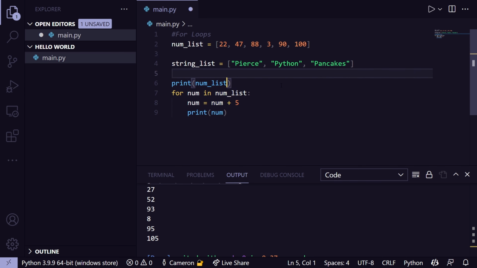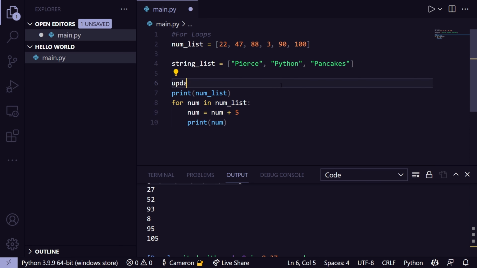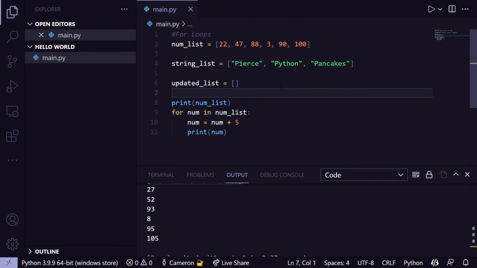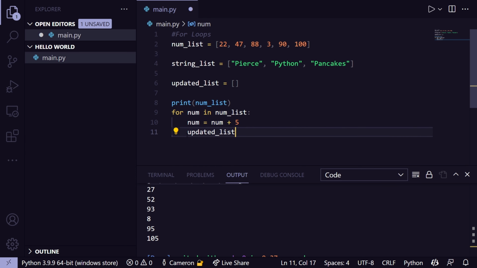So let's go ahead and make a new list then. Updated list, and then we do equal, and then empty brackets. And then what we'll do instead is, let's try updated list dot append, which is how you add, and you can see it said add an object.